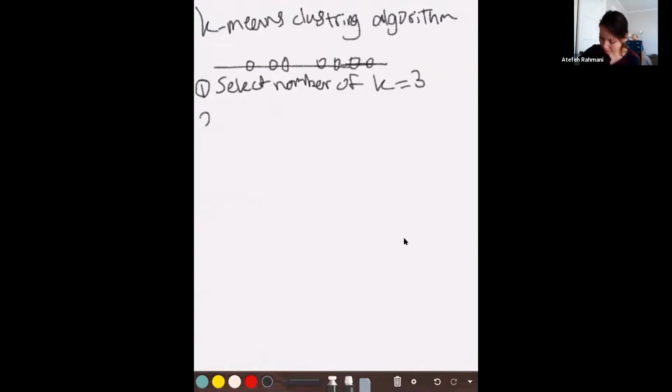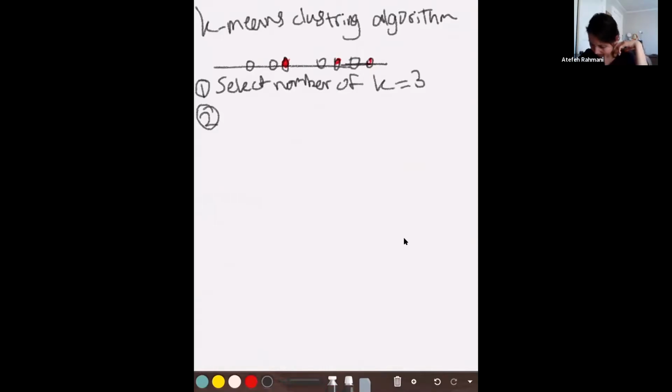And second, according to the algorithm, 3 points are randomly picked as centroids. Okay, for example, we said we need to have 3. Here I come up and say, okay, my first point, I need to randomly pick some point as a centroid, the point that this cluster is supposed to be k. Okay, I put 3 points here and I call them centroids. Okay?